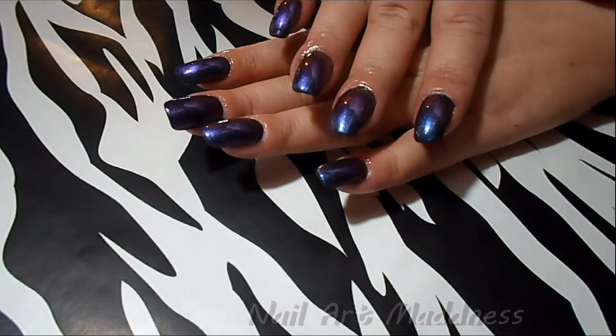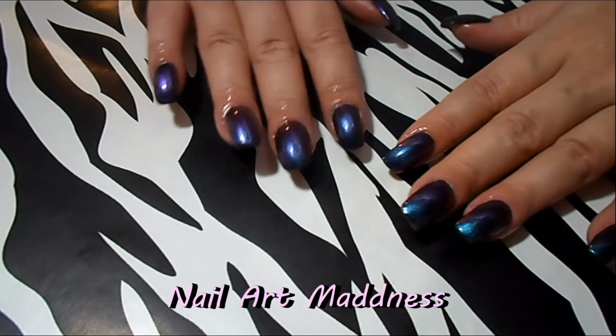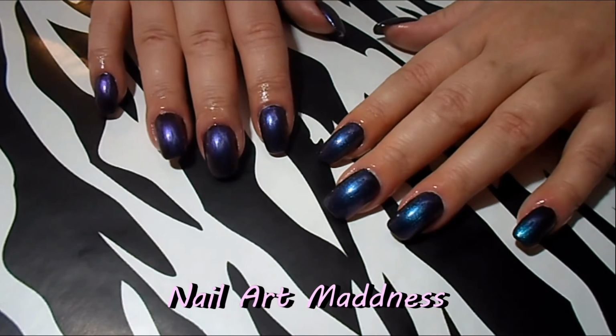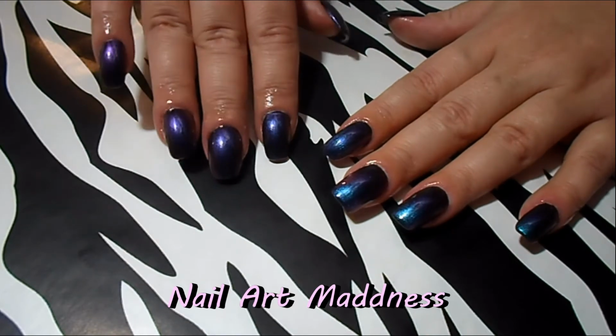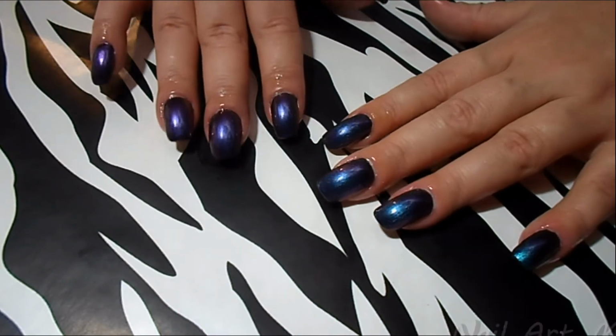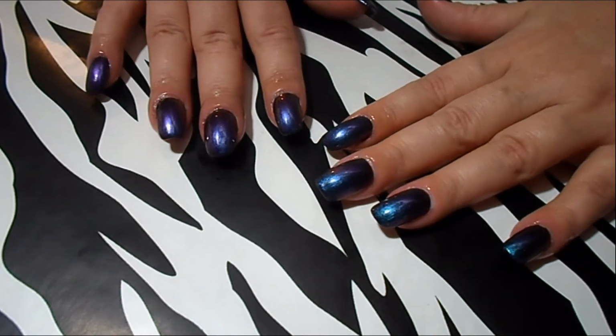Look at that color. Isn't that beautiful? The blue and purple metallic colors just radiate off of the nail. It's not a very loud polish. You are going to be able to wear this to school, to work, to meetings, anywhere. It's a very soft nail polish and it sits very well on the nail.